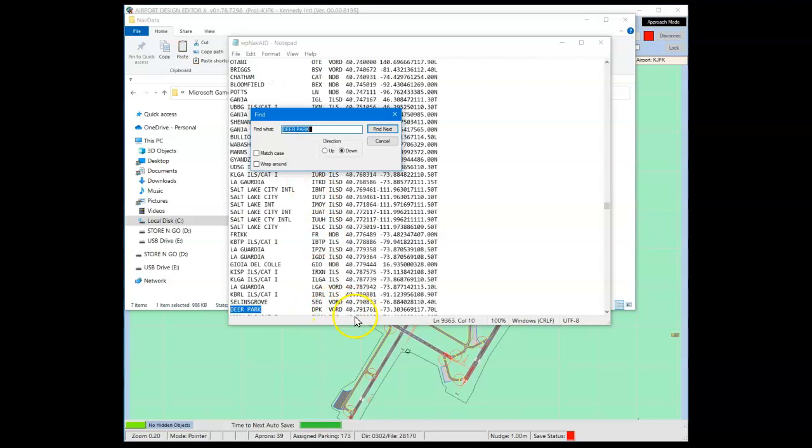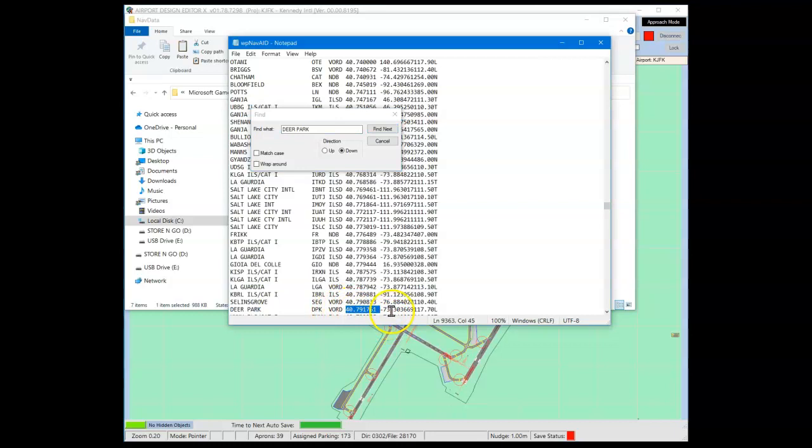So all I have to do now is add a VOR, put in there DPK and how many miles the signal goes out, high, low, or terminal. And if I need to get the coordinates, I just highlight the coordinates here, copy it, and then come over here and get the other coordinates and take out the navigation frequency. And I just paste that right into the add VOR waypoint. Or even if I'm doing an intersection waypoint, I just use the waypoint data file that PMDG uses, and that way I can get things done very quickly.